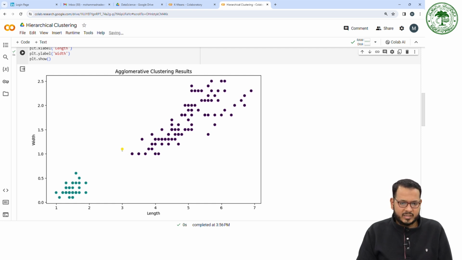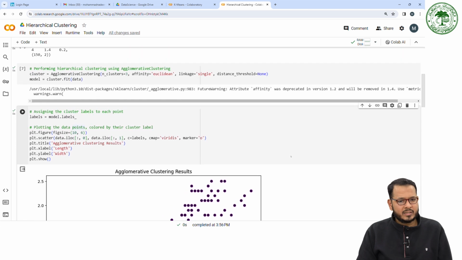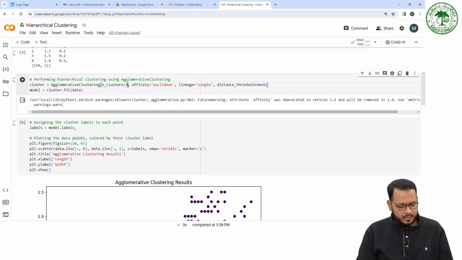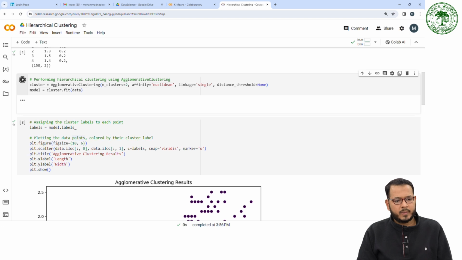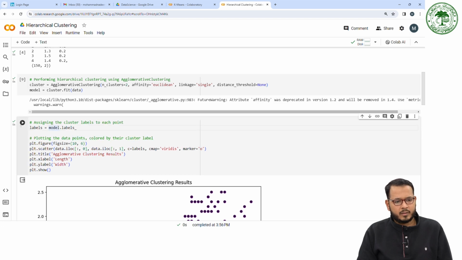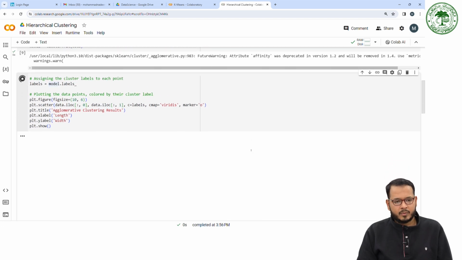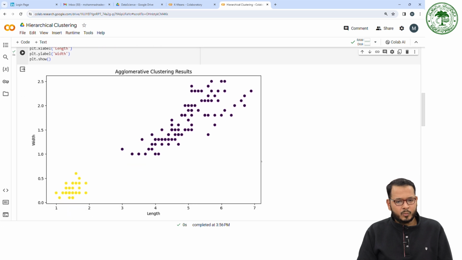You can see only one point in the yellow cluster, and then you see this black cluster as well. Let's try to change the value of k to 2, and this time you will see only 2 clusters. One is represented in yellow and the other is represented in black.